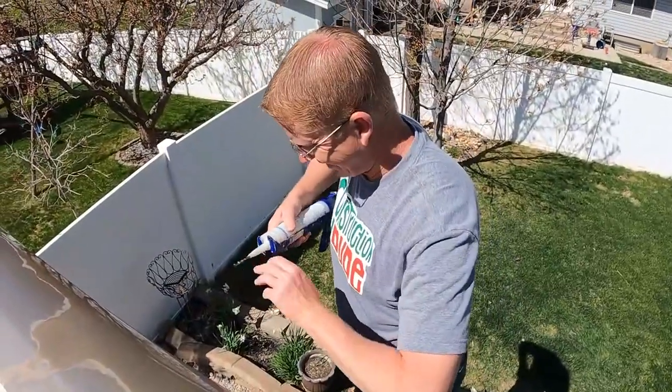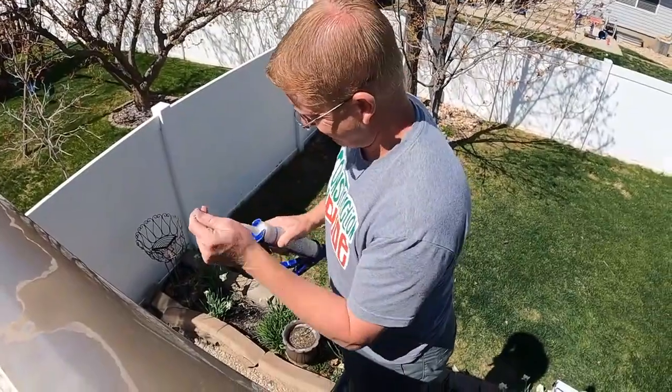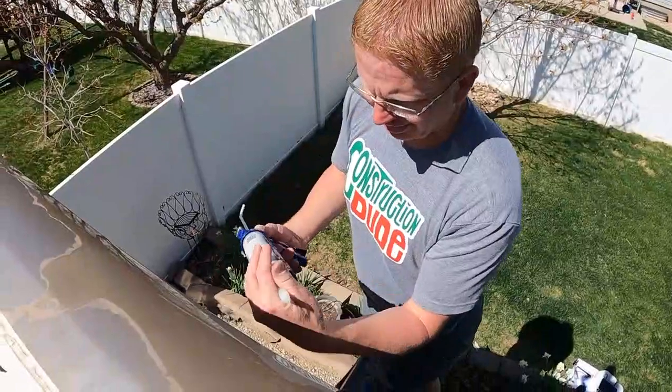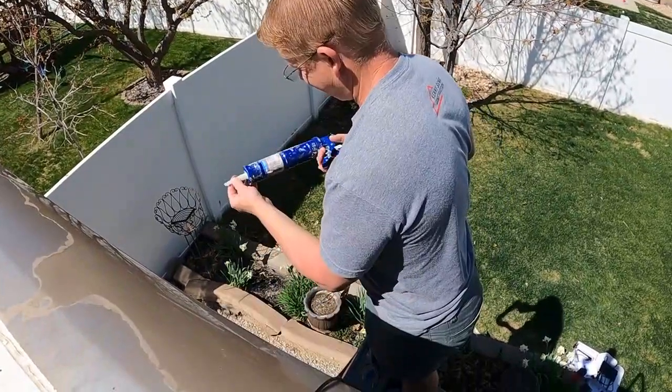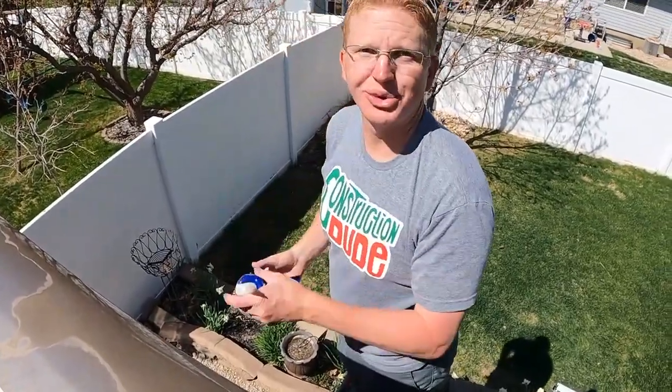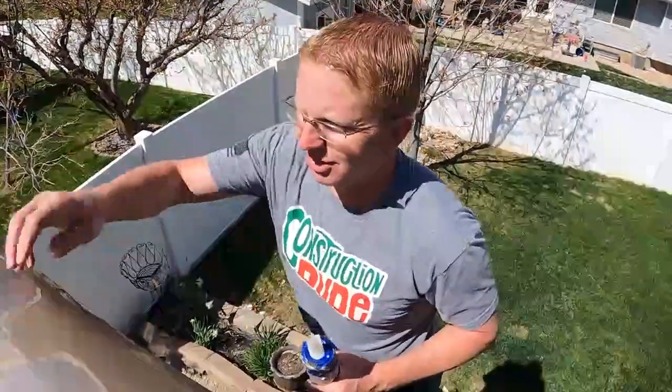Really old silicone. Might be all dried up inside. We'll see. Just do a little dot around here. Wouldn't hurt, right? Yeah, that might all be junk. Yeah, need a new tube. All right, we'll come back out and do that.